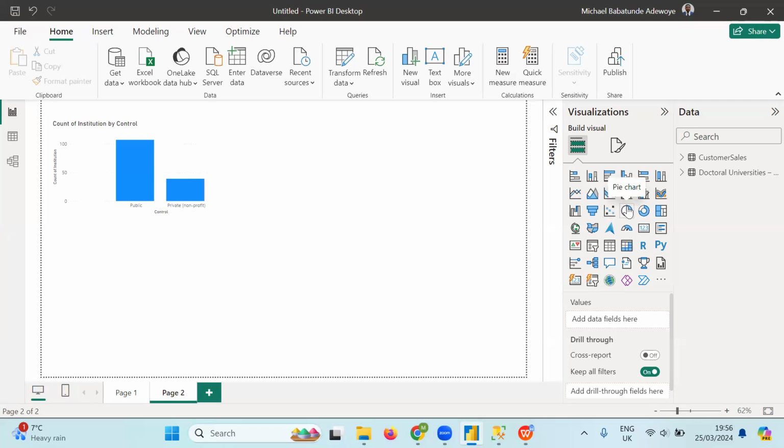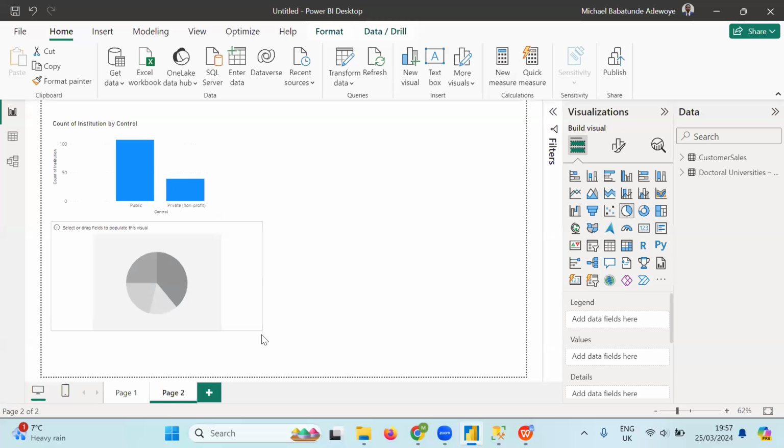For example, if you have a pie chart and you want to list institutions, now you want to list the number of institutions on the pie chart.